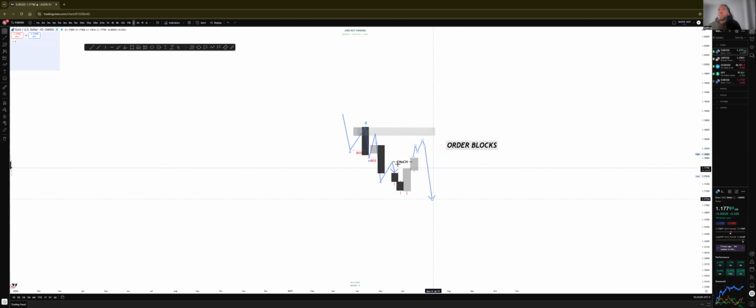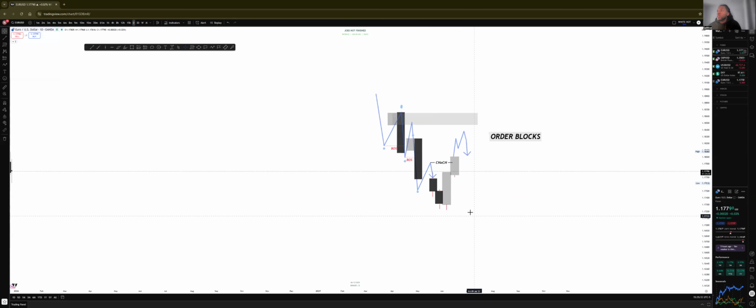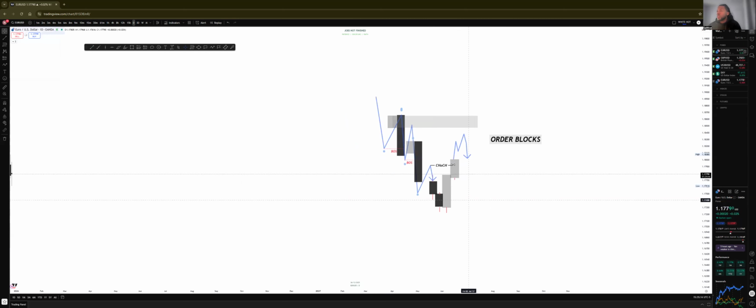Now this one is when it comes to marking out your order block. How do you mark it? In this situation, you have this particular candle pattern showing. How are you going to mark it? You have a wick to the downside, a wick to the top side, and a wick to the downside of this. Let's say there was no wick here. Let's say this was just a very, very strong bullish candle. How would you mark the order block?